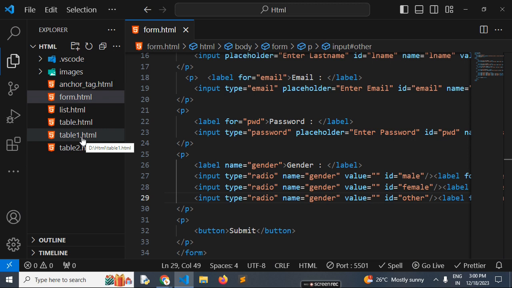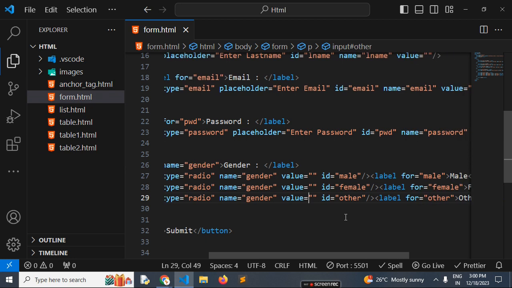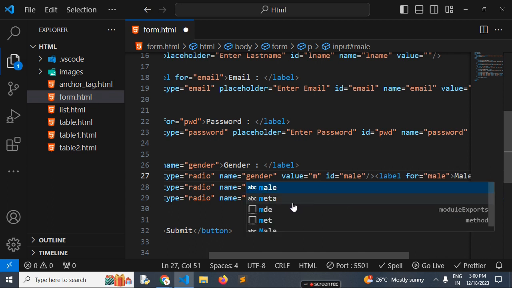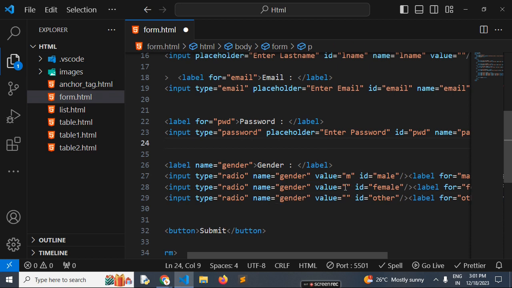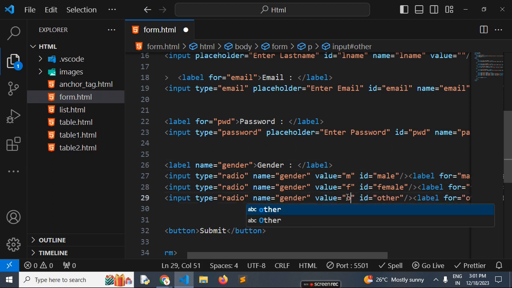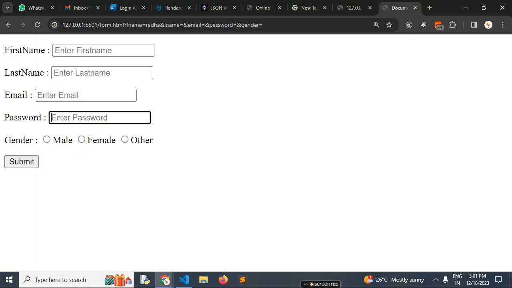Value. Suppose I want to pass the value as M, then female as F and others as O. So now it will add that value.